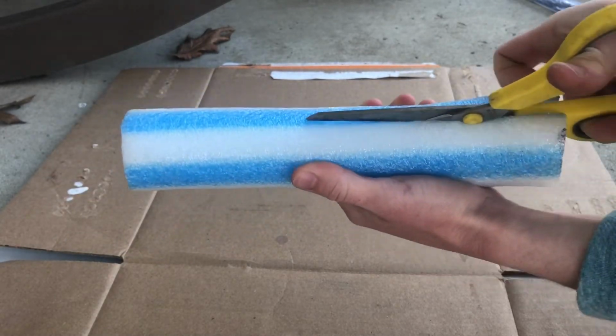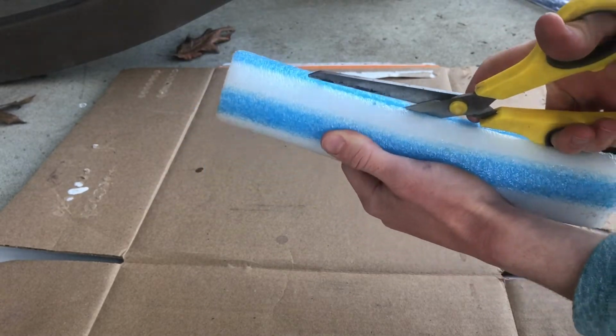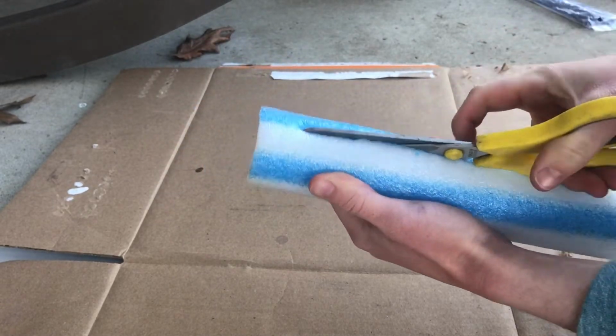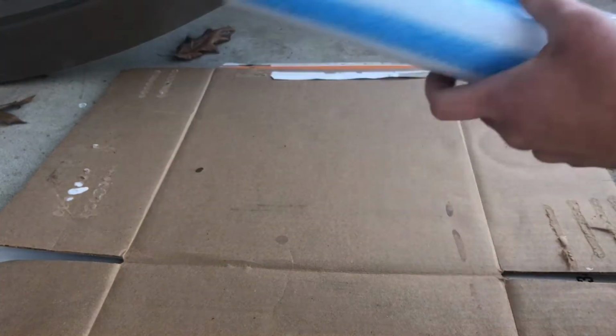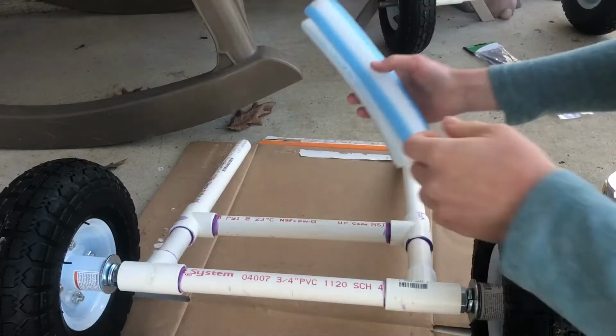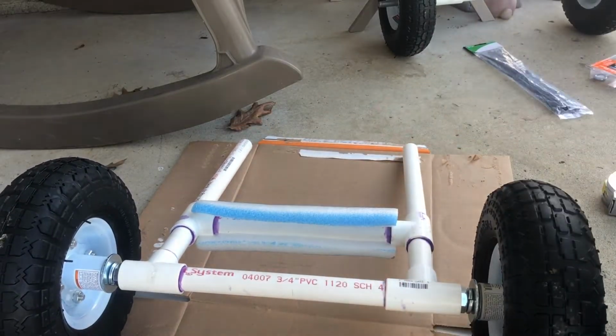And then once that pool noodle is cut, I guess lengthwise, you want to cut it the other way. So I guess this is actually lengthwise, but you want to cut it down the side like that so that it has a slit in it. And then you just attach that pool noodle onto the middle piece of PVC like I show right here.